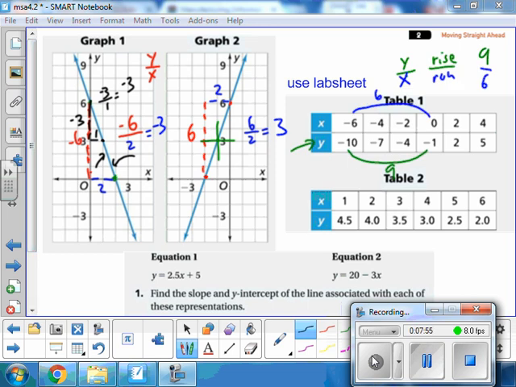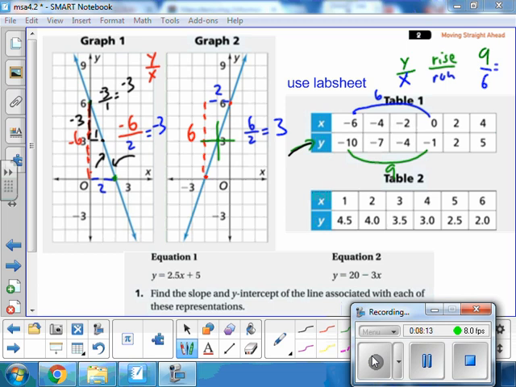All right, I just grabbed 2 points, and I'm just remembering rising is going to be my y. And so I went from -10 to -1, which was 9. So that's on the top part of my ratio. And the bottom number is my run. So from -6 to 0 is 6. And so my slope is 9 over 6.